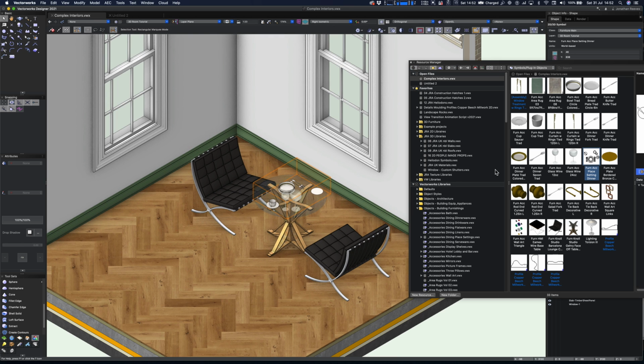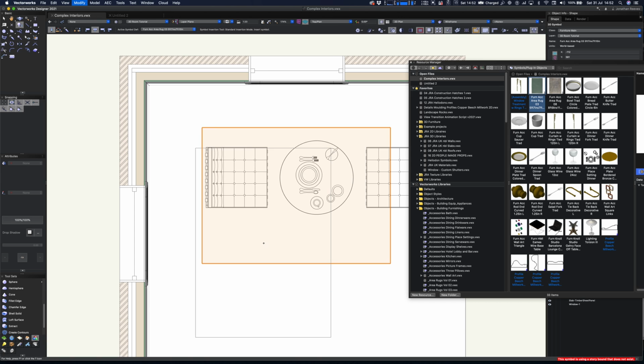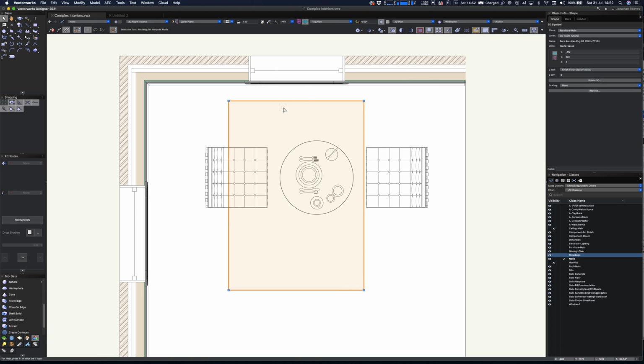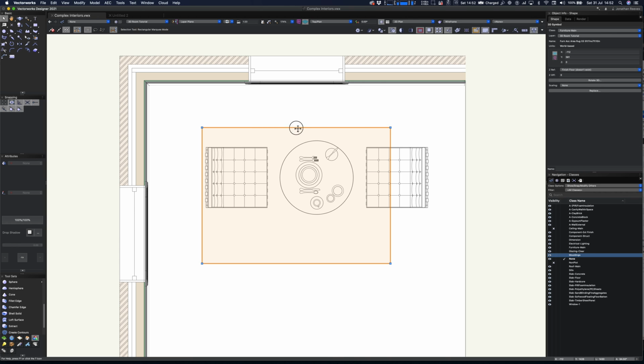Now, the really nice thing about using these libraries is it can add a lot of detail to your models really quickly without a lot of time involved. So my advice is to build up these libraries over time, and you'll notice I'm a huge fan of libraries. Check out the store for my wonderful furniture libraries, and recently we've been really busy making these great texture packs.